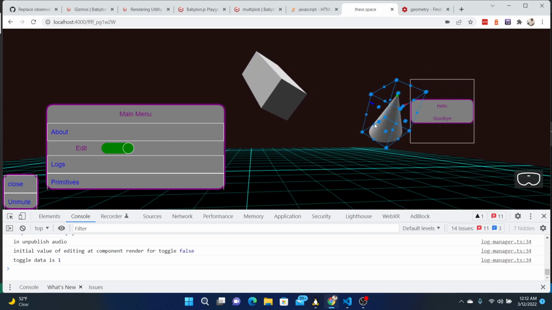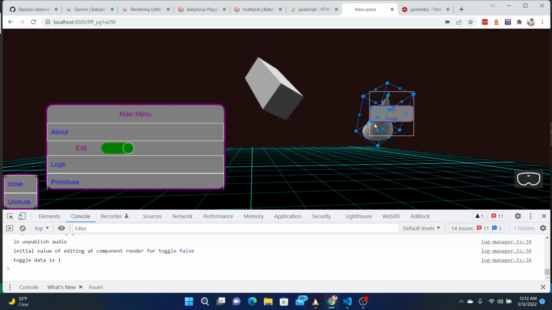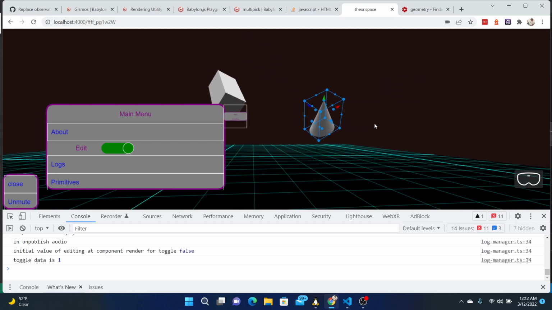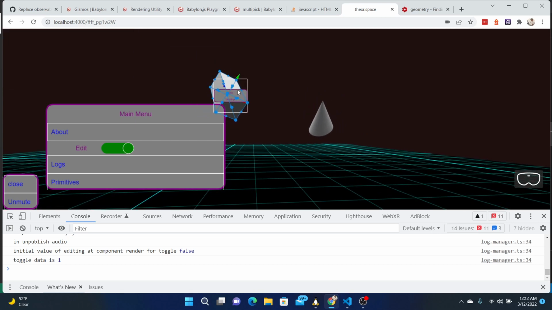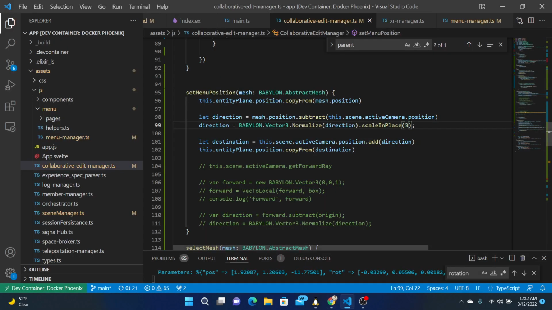One, two, three. 3 meters. 1, 2, 3. Yeah. Okay. Still a bit small then. Just do scale in place 2.